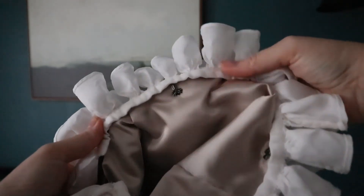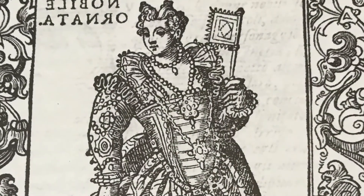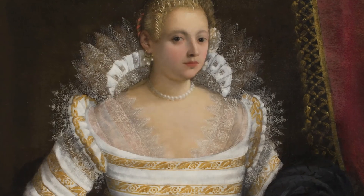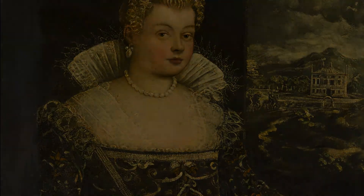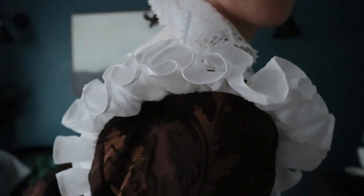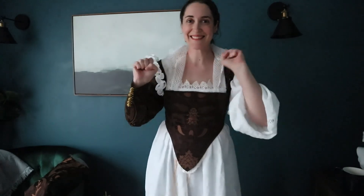I put in three sets for now but I might need more later. Just as a frame of reference, here are some firsthand sources of what the sleeves actually looked like at the time, and here are the results from what I did. I was a little worried that the ruffles fold down in some places, but looking at the research you see this too — so it's always exciting when actual sources confirm the behavior of the garments.